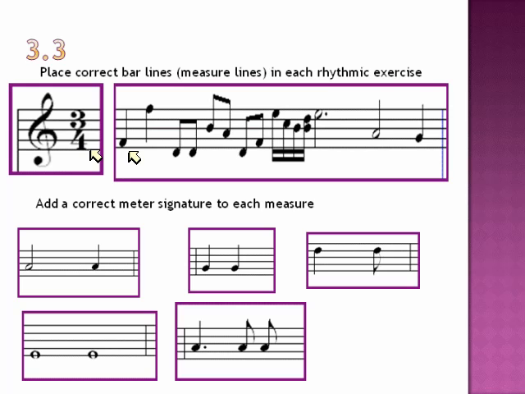Quarter note, 1 beat. Quarter note, 1 beat. And 2 eighth notes are 1 beat. We need 3 beats in every measure. So here's the measure line. 2 eighth notes. I guess I should put it for 2. Well, I'm not going to put it there because I'm putting the arrows as 1 beat. So 2 eighth notes is 1 beat. 2 eighth notes is 1 beat.